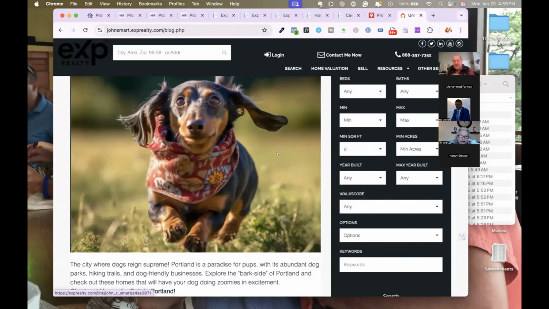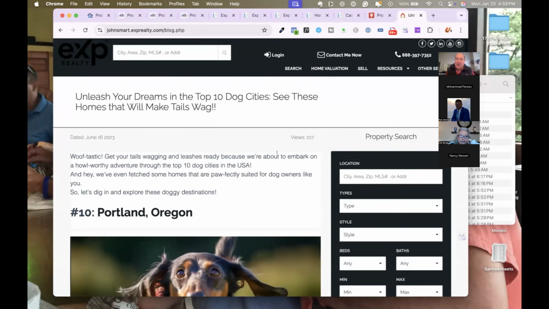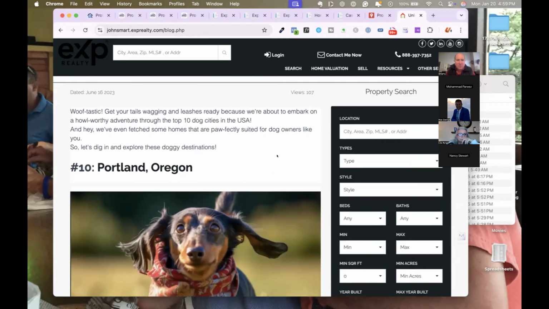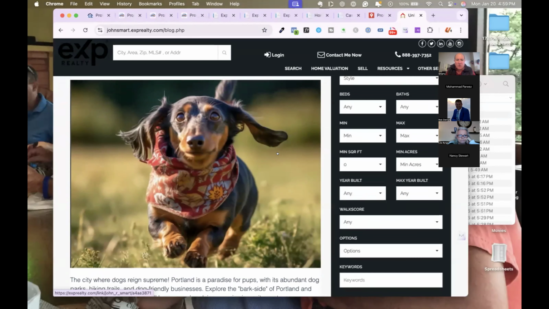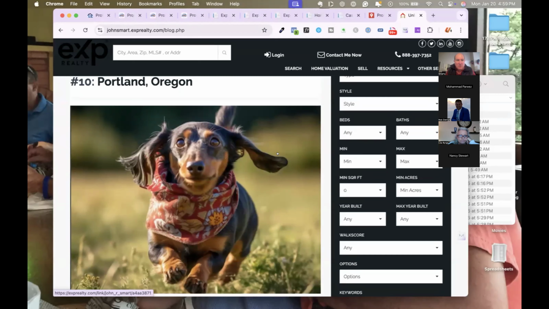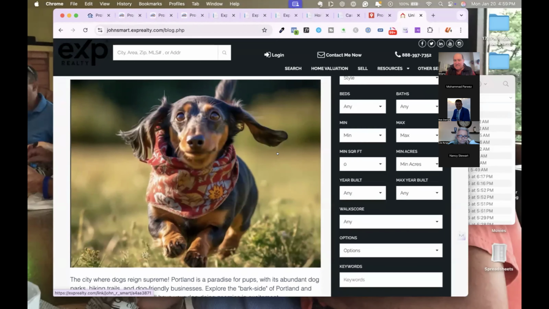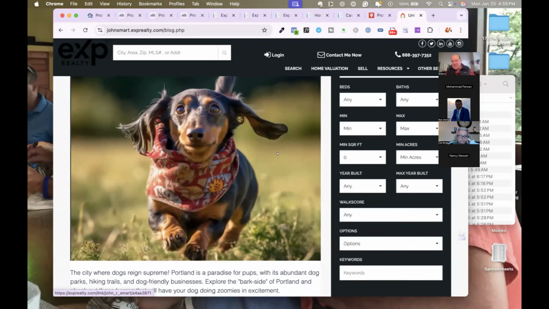So the other idea, guys, is you create blogs. This was one of my popular blogs last year: the top 10 dog-friendly cities. I used ChatGPT to write the blog, and I told ChatGPT, by the way, give me an image for each city, a dog in each city. It came out with these really cool lifelike dog images.